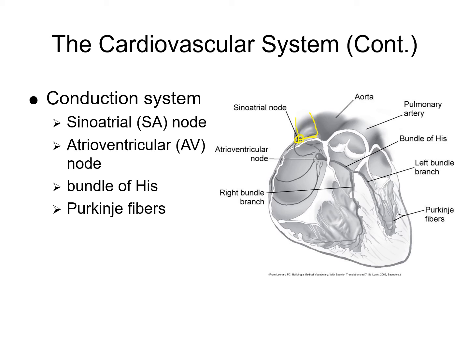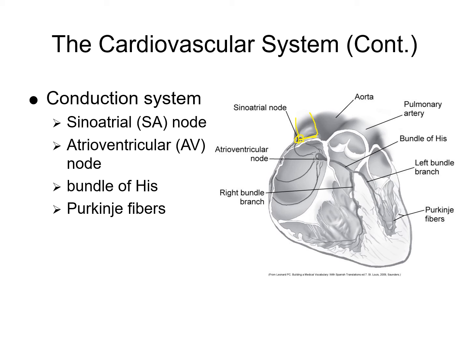So the pacemaker cells of the sinoatrial node are the sites for impulse generation. The SA node is also known as the pacemaker of the heart. So it actually makes or creates the impulses that pace the heart, hence the name. The normal pacing ability of the SA node is between 60 and 100 beats per minute at rest.